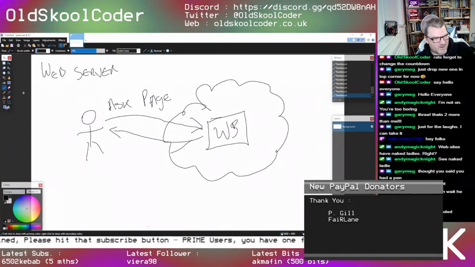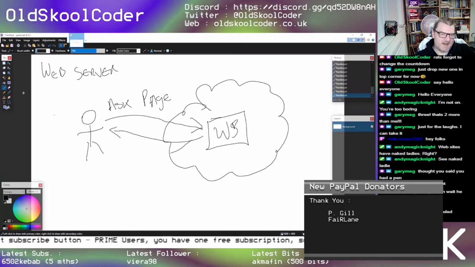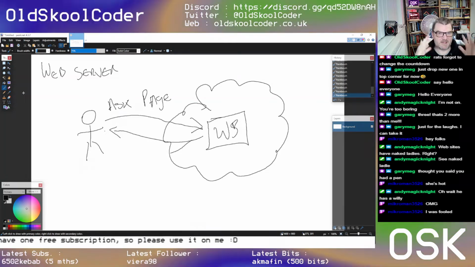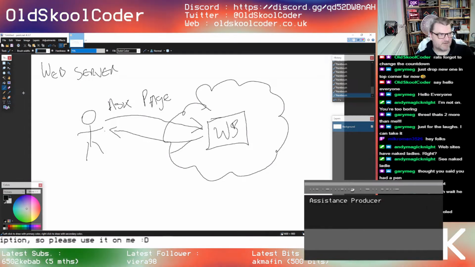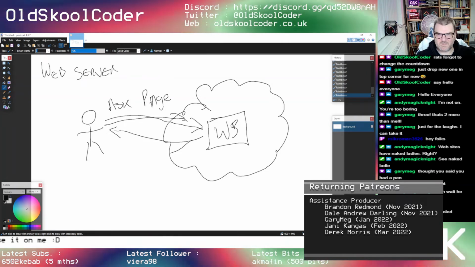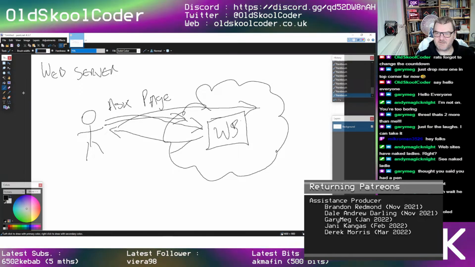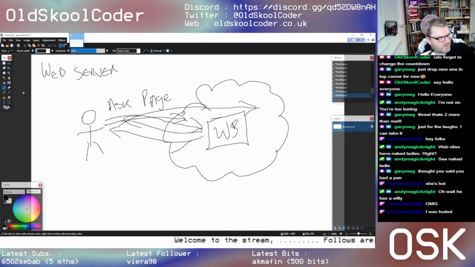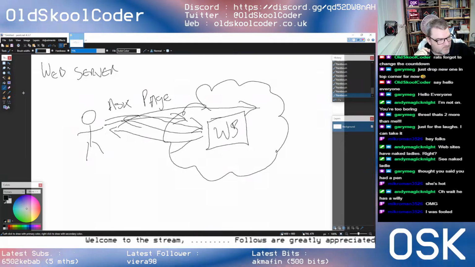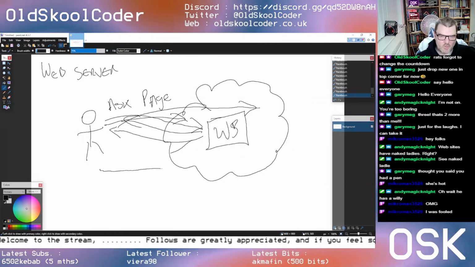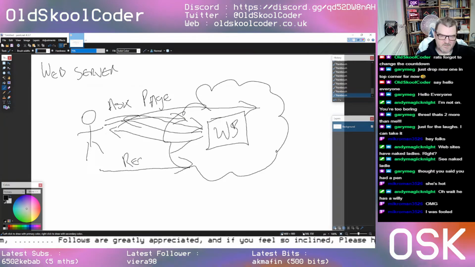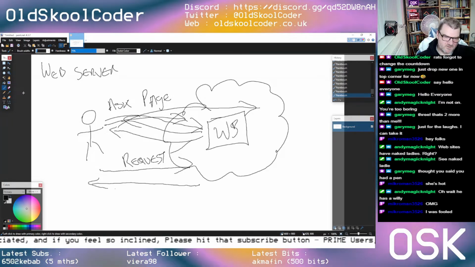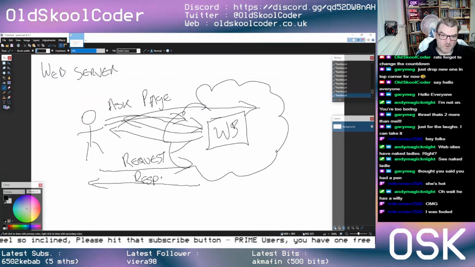So, the web server sends you the page back to the browser, which then basically executes that HTML page. And if there are any images, it goes back to the web server or another server, and they pass back the images, the JavaScript, the CSS. But the problem with it is you have to request something, and then the server responds with what you've asked for.